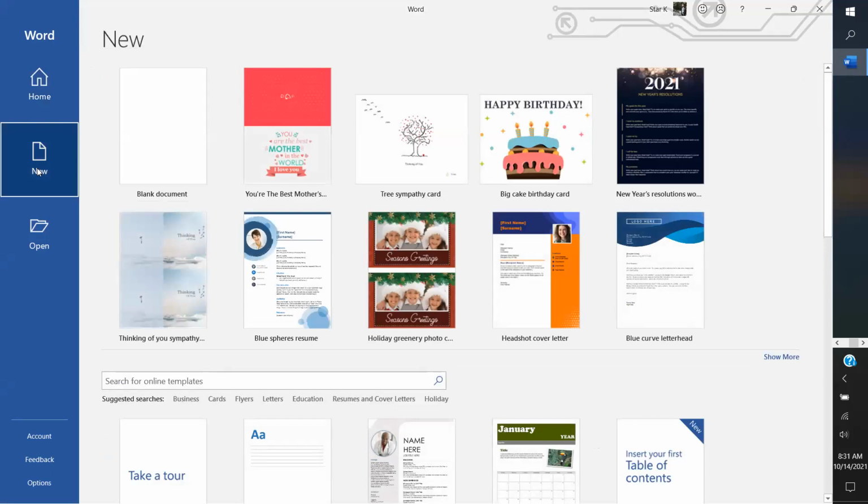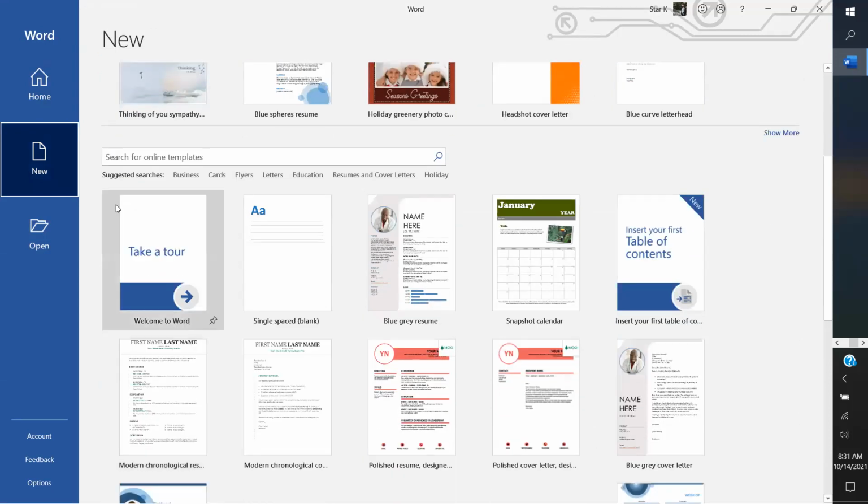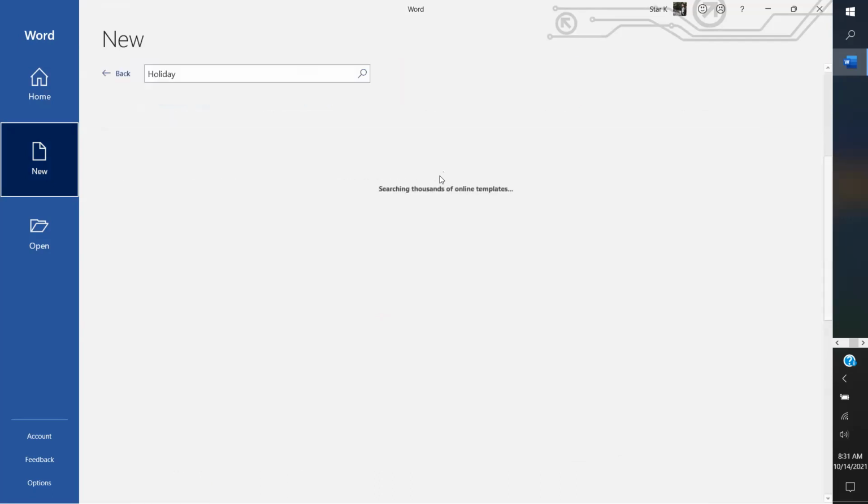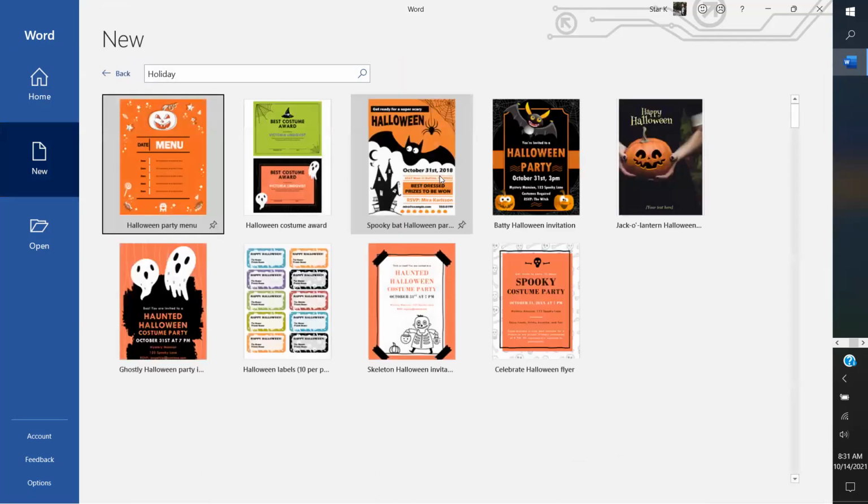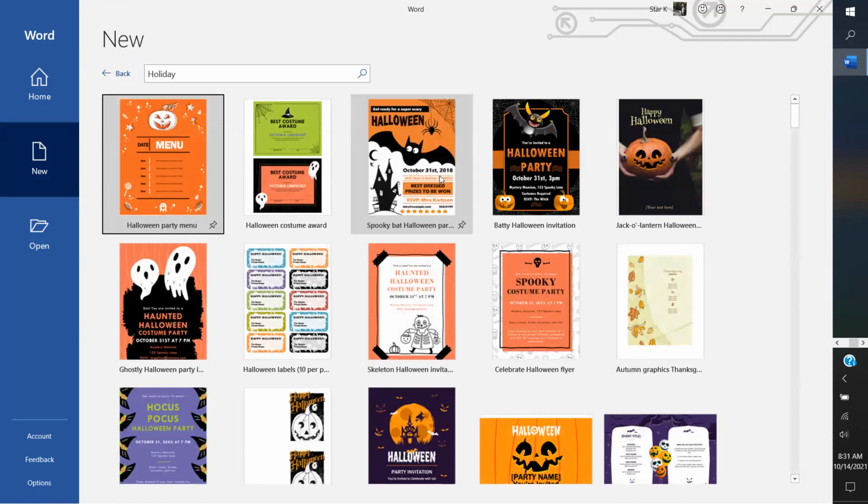And in this window, if we know what we're looking for already, we can search or use the suggested field. See the bottom here says suggestions to search. There's cards for business, flyers, letters, education, resumes, and cover letters, and holidays.